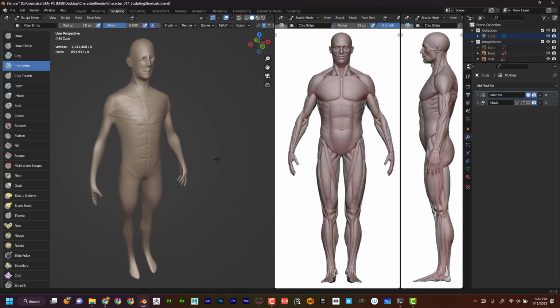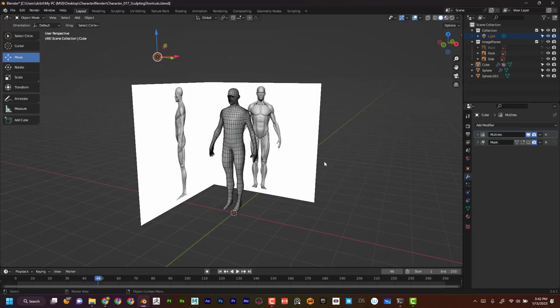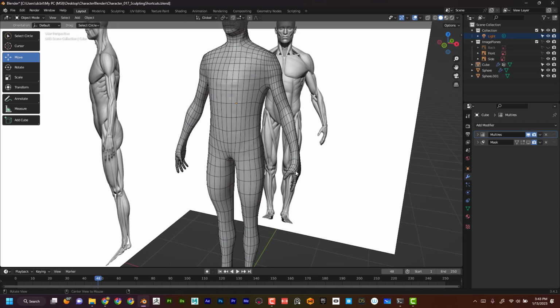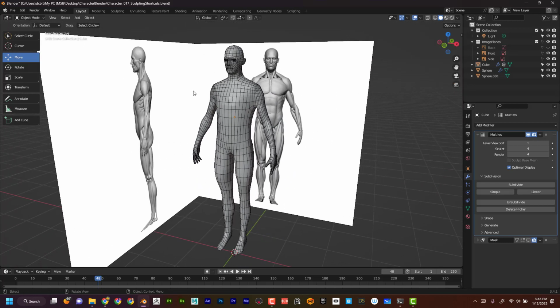But one thing that I want to show is that if I go back to layout, okay, I can see that our character is still this low poly, okay? And if I wanted to see it in this mode, I could go to my viewport and say I want to see all the detail that we've been sculpting, and it will allow us to see it, okay? But what I want you to realize is that the character is never truly altering the geometry. So in other words, if we were going to bring this into a video game, the part that would be brought into a video game is the character at this density.